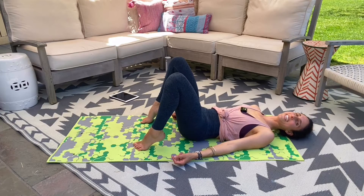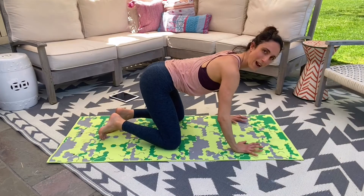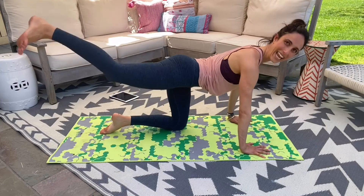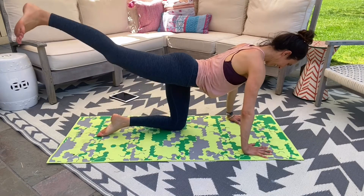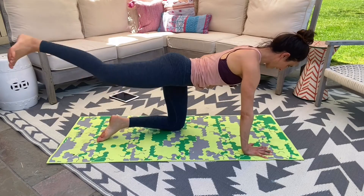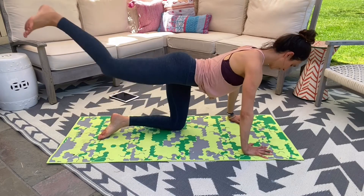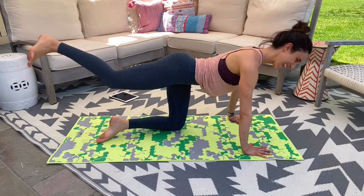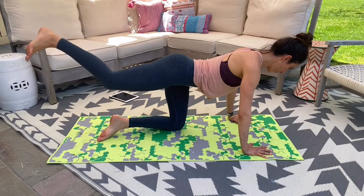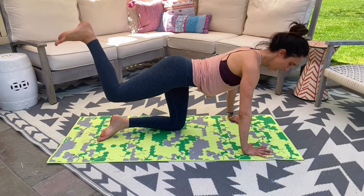Hug your legs, roll up — taking it onto all fours. Exhale and round that back, inhale to release. Just the right leg to start — back, kick, reach, then press it back. No movement in that upper body, pulling the abs in, just pressing through the mat, kicking the leg. Little kicks right here, press it out. Just eight like this — eight, seven, six, reach, five, four, three, two.